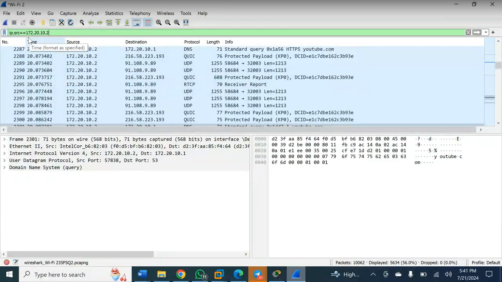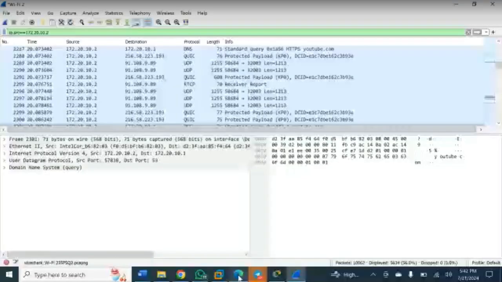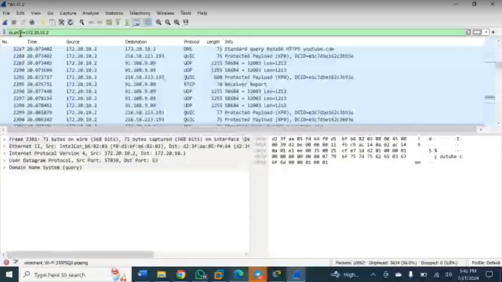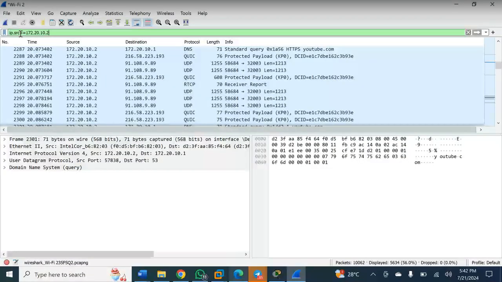Now, I need someone to tell me what I am going to edit in this filter. I want it to filter out only the packets that got to my computer as the destination. You won't cram a lot of things because there are plenty. Do you understand what I mean? Let me just hear from somebody.